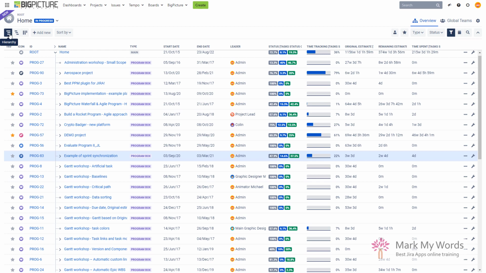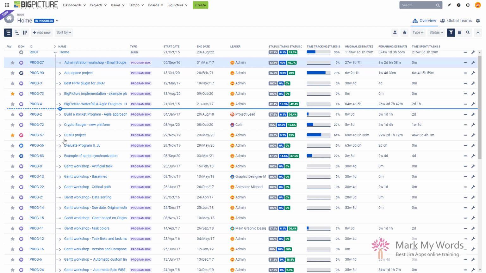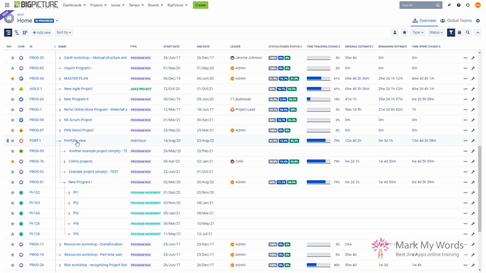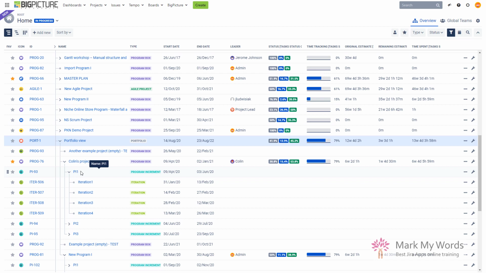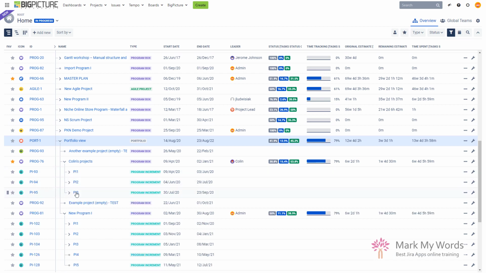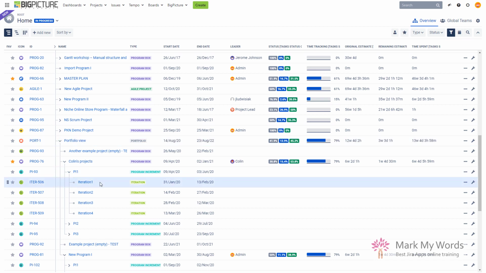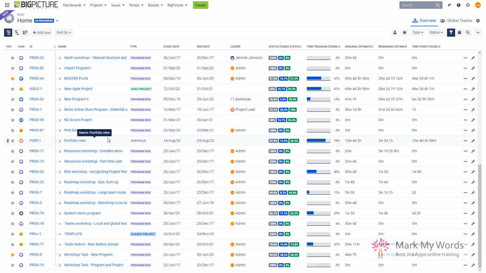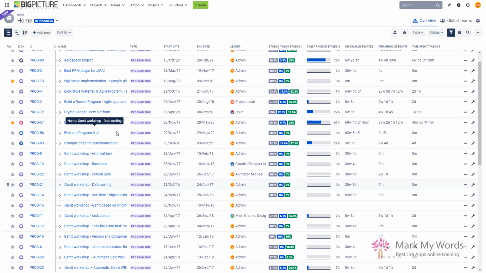And the coolest thing, I think, is that anything you see here on the list is called a box in BigPicture. And boxes are quite flexible in terms of what they can show, how they can behave as well. You can see, for example, that you can connect the boxes into hierarchies. So you can create, for example, a portfolio kind of view of your projects. Then under your portfolio, you can have the list of your projects. One of your projects might be broken down into even smaller parts, like program increments in my case. The program increments might be broken down into smaller parts, like iterations. So there is quite a lot of flexibility regarding how you can structure this. And of course, this is also one of the big things you need to figure out when you're implementing the tool and starting to work with it.